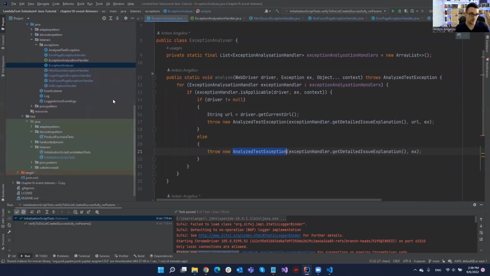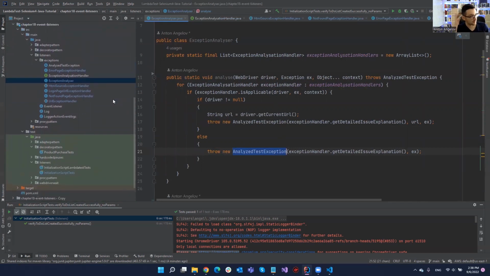So before hooking up this, of course, you can use it everywhere inside your code. Basically, the only thing that you need is to call exception analyzer.analyze, provide the driver and the exception, and that's all. Then you move on. Maybe this exception, by the way, most of the cases it can be null as well. I mean, there are certain cases when you want just to check that everything is fine and this is all right. Or you can do that when you receive an assertion exception and then it's fine to start that, and this can help you to analyze your tests.